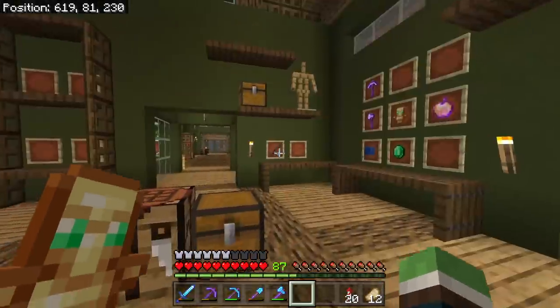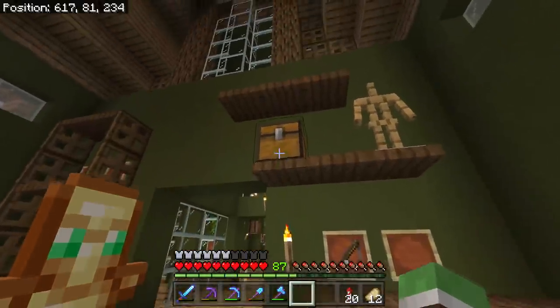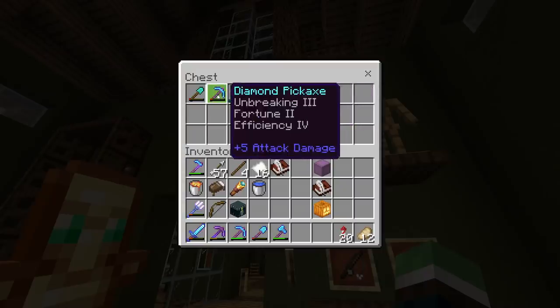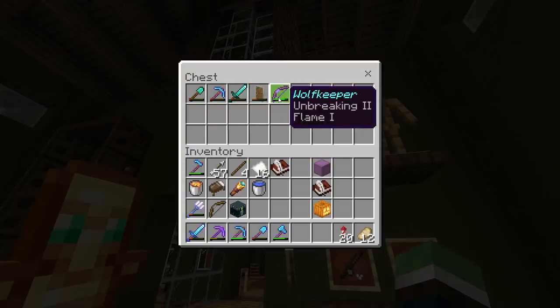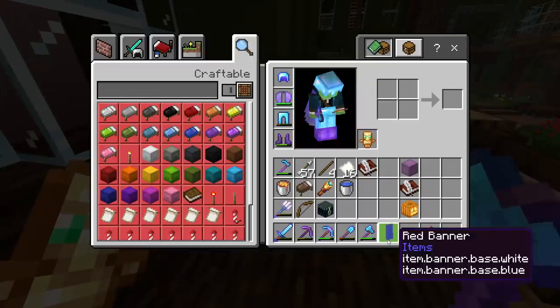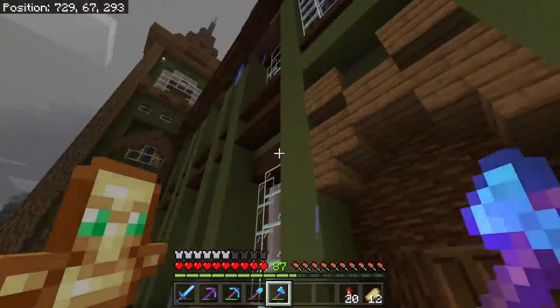I'm up here in the trophy room and I was looking in this chest and what is this? Okay, I've sat here for 5 minutes trying to figure out what this is. If any of you remember what this is from, please let me know, because I put it in here for a reason, and I don't even remember. A wolf keeper? What is this? God, my banners are always messing up in this world.